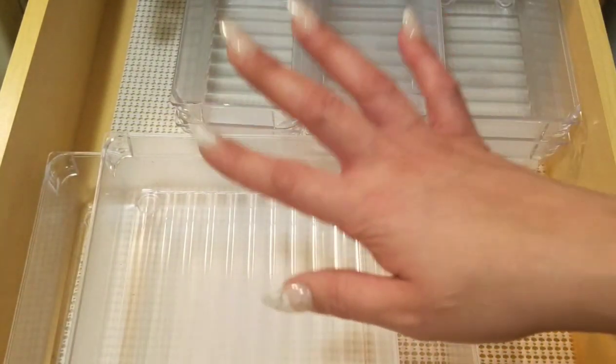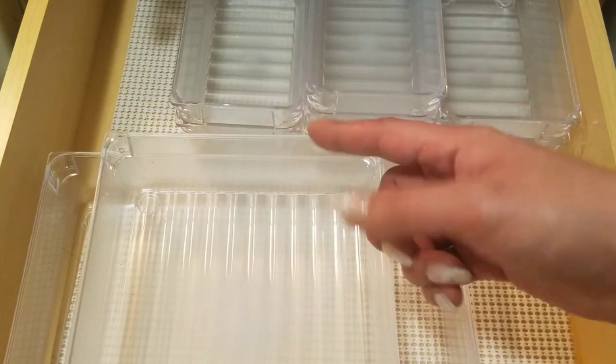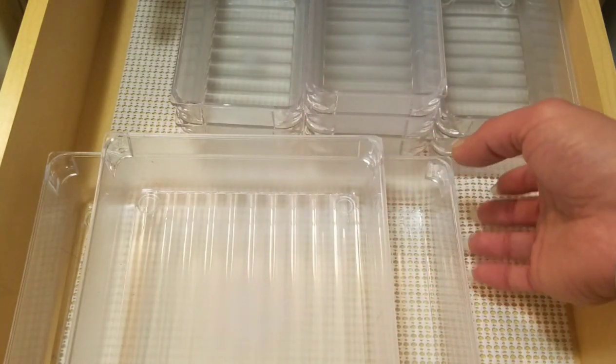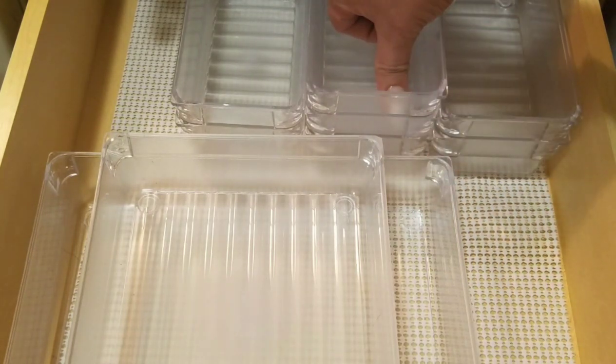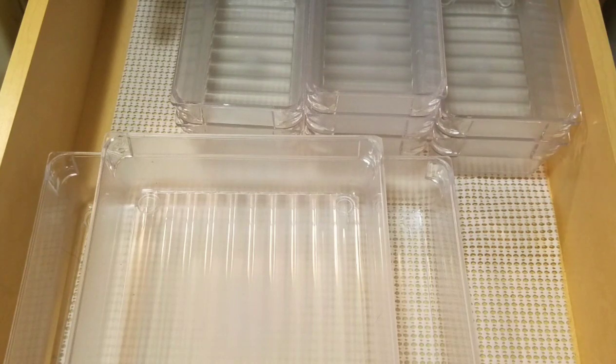I'm definitely going to use these for this drawer. I may use some for my nail drawer. I do have a DIY coming up for my nail table, so look out for that. I'll probably be doing that in the next couple days. I just have to find some sandpaper and maybe some paint. I don't know.